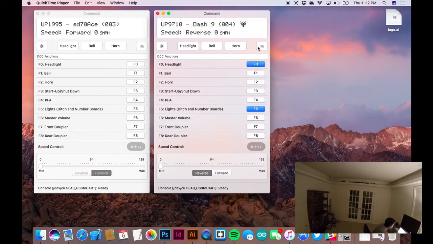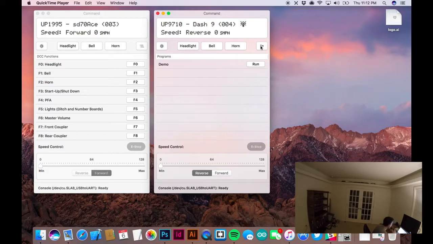And then, so the other function that I wanted to build in was the ability to have programs, right? So MTH has these kind of cool automation programs. And so in that plist metadata file, you can build a program, but essentially it's a sequence of functions being called separated by time. And so I'm gonna run this one. This program's pretty simplistic. It was for beta, for development. So I think it turns on the train, moves it forward a little bit, and then stops it.